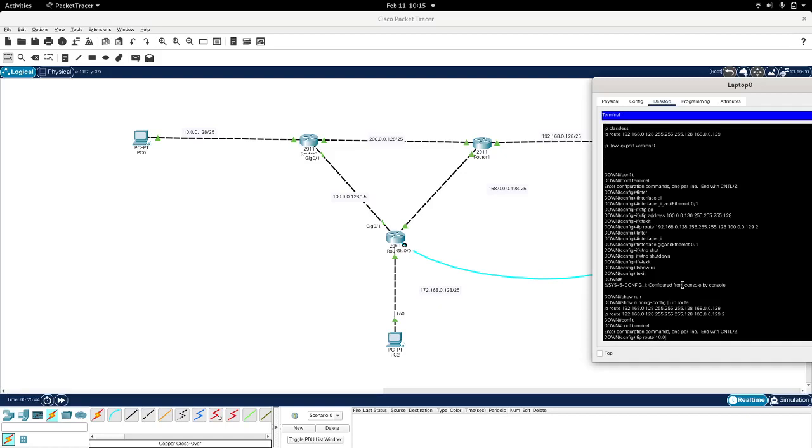network 10.0.0.128 with a mask of 255.255.255.128.